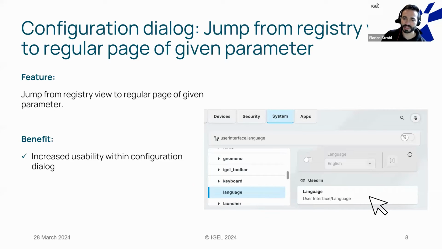Another improvement in the config dialog in the UMS Web App: when you are in the registry, you can now click on the parameter and then you directly jump to the configuration page where this parameter is displayed.